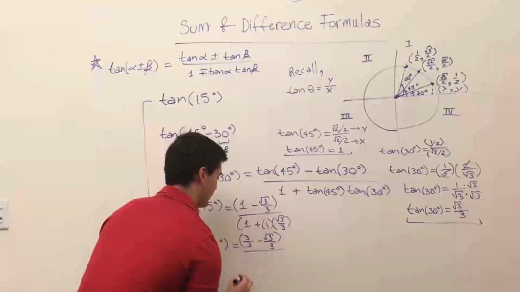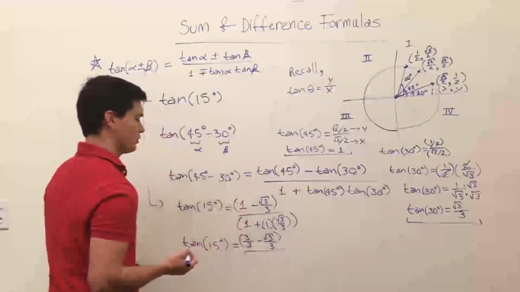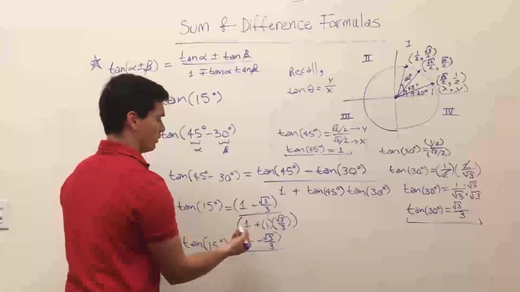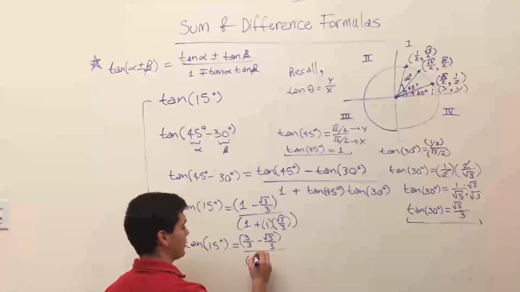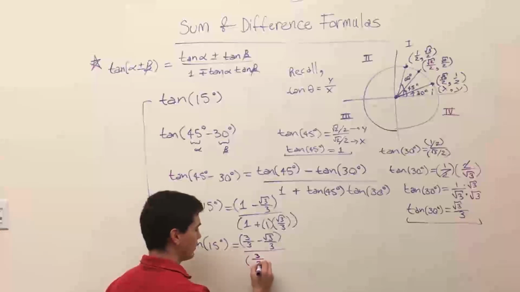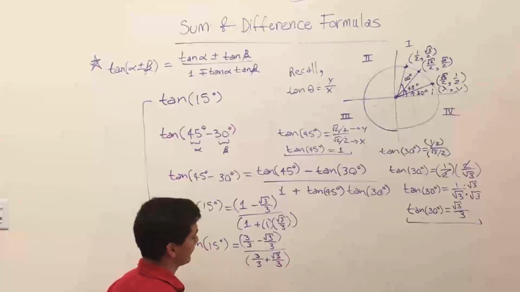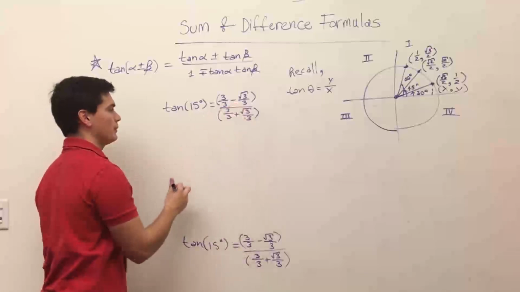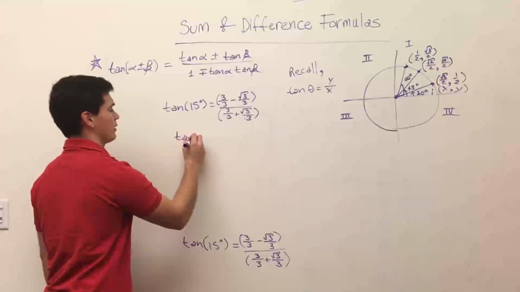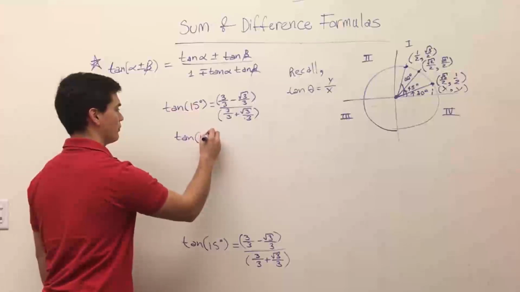And then I will divide by, again, the same process. 1 times the square root of 3 over 3 is just square root of 3 over 3. So I'll have the same expression down here, except it will be a positive sign. So here we have 3 over 3 minus root 3 over 3. The goal was to find the common denominator so that we can combine the two fractions into one fraction.